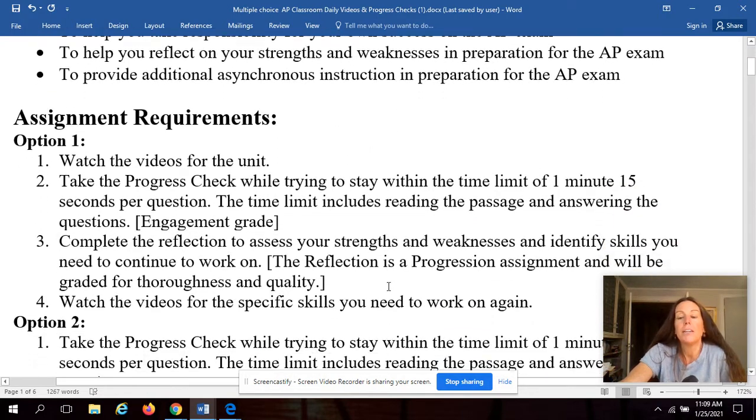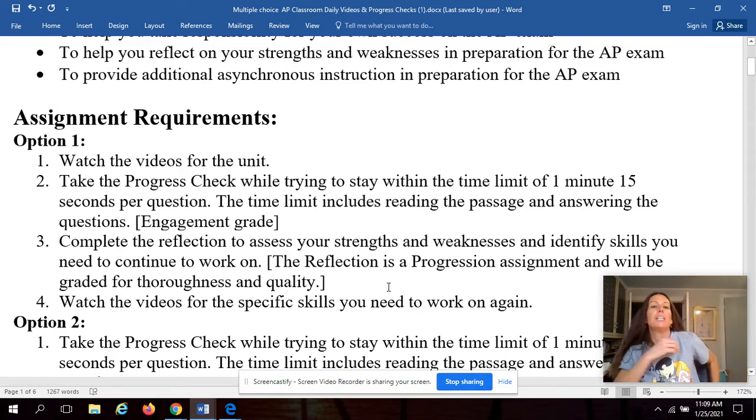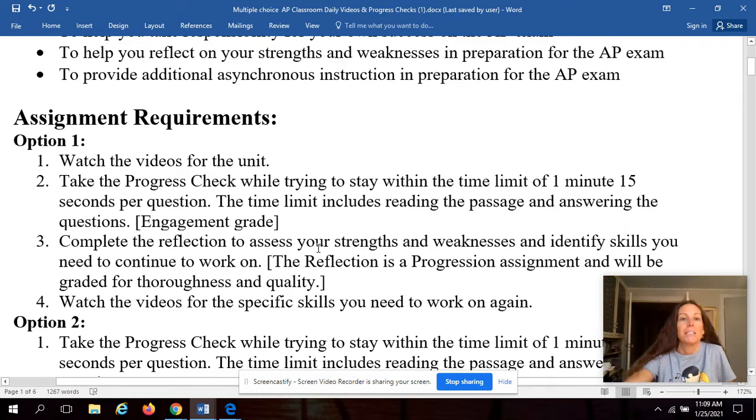You are going to time these. They're set up to have a timer, and I hope it shows you a timer as you're doing it, but you will be able to go beyond the time. You just need to note for yourself that you took longer than you were supposed to, because you obviously need to work on pacing.